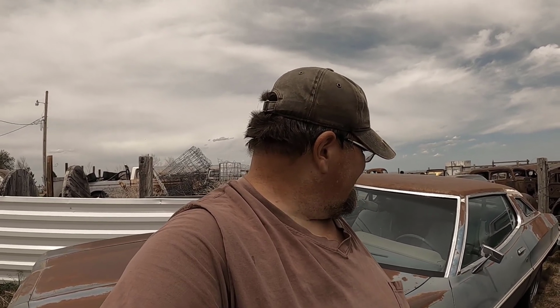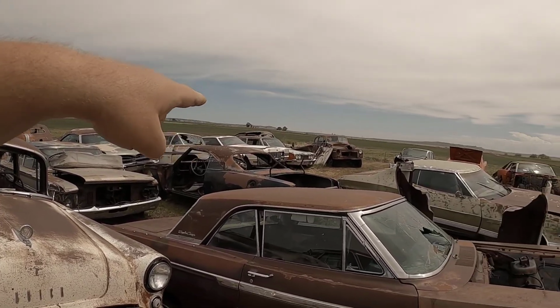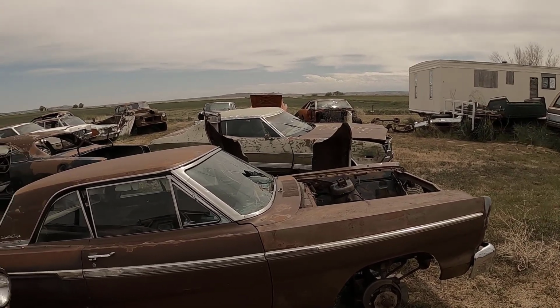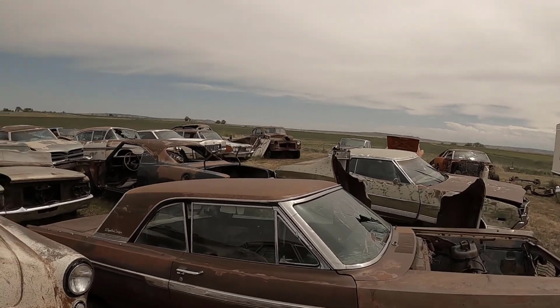Man, I think this is almost as rare as Amanda, the 69 comment. Who would ever have thought? But when I get stuff organized, I'll put this over right by the 72, and then I'll get the 46 moved on over, and then I'll get that placed back, so that way we could finally build the privacy fence out here. So alrighty, there's gonna be a lot of stuff happening finally.